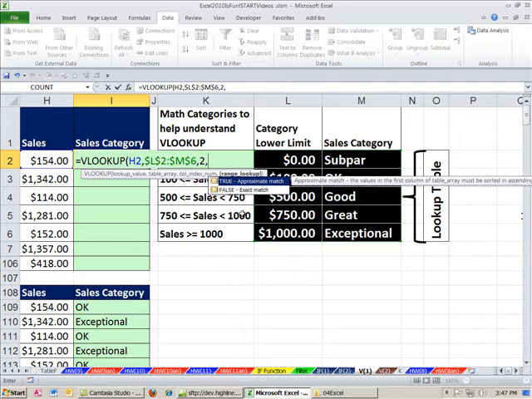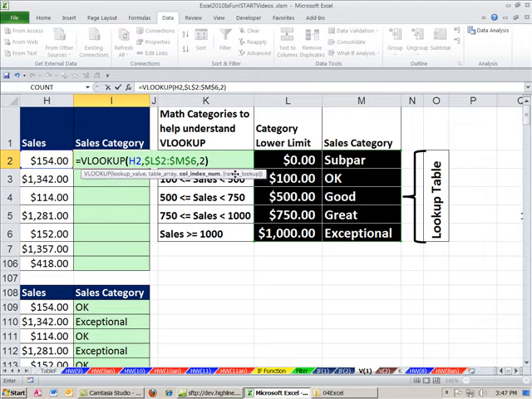Finally, comma. We have approximate match and exact match. Approximate match just means that there are some gaps. Notice we go from 500 to 750. So there's lots of values in between. Later, in our next example, we'll have an exact match where we actually look up a product name, which is a word. By default, this function always does approximate match. So we do not need it when we're doing an approximate match, meaning we have numbers like tax tables, commission tables, all sorts of examples. Again, I always think of it like there's gaps. But by default, it does that. So I'm going to leave it out. That's it. That amazing formula will look up and give us the same things as that big, huge if.